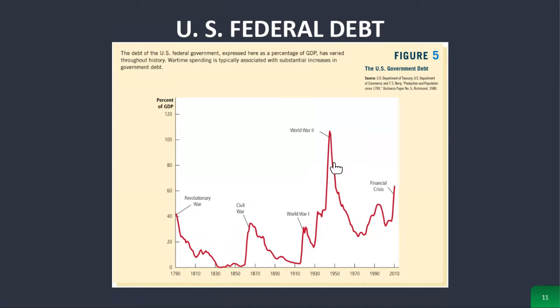And then we have a reduction in the debt until the 80s. In the 80s, Reagan decides to re-engage the Cold War and try to outspend the Soviets in a military buildup, which actually proves successful. But it does lead to higher debt and then a need to reverse the debt. And then when the financial crisis of 07 and 08 hit, what did the United States and other European countries do? They went back to the logic of the 1930s and increased debt to try to spend their way out.